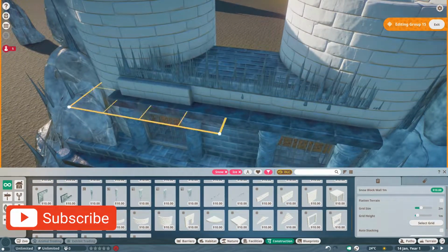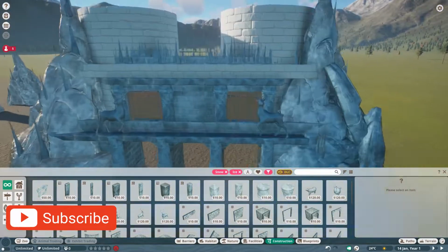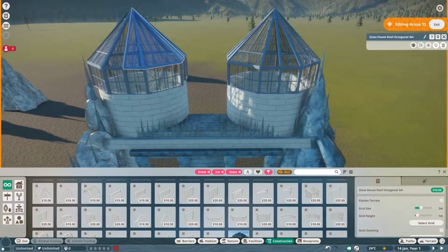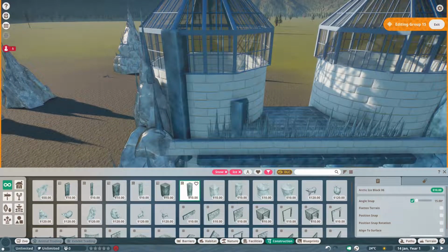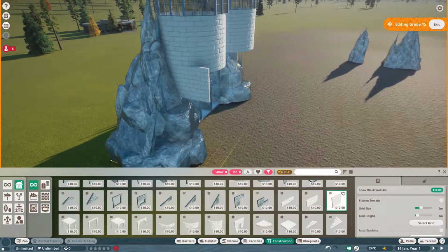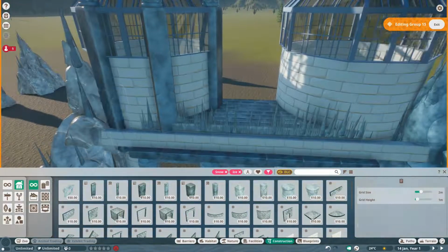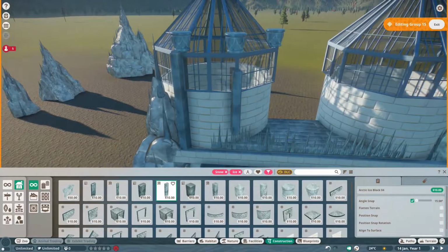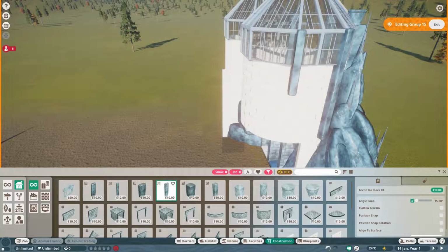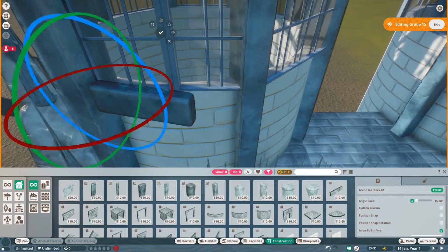If it looks a bit rubbish, that's just how the pieces look when they're repetitive. I have done what I can to make it not look so repetitive, but unfortunately we're going to get that. I was deciding between the round pieces or the hexagonal pieces. I think the hexagonal pieces give it a more jaggedy, icy feel. And these are all just the ice pillars I was using to give it a bit more detail. So at this point, once I put these on, the gate is pretty much done. I'll go into a bit more detail on putting the ice columns in, but that is essentially the ice gate on the workshop.